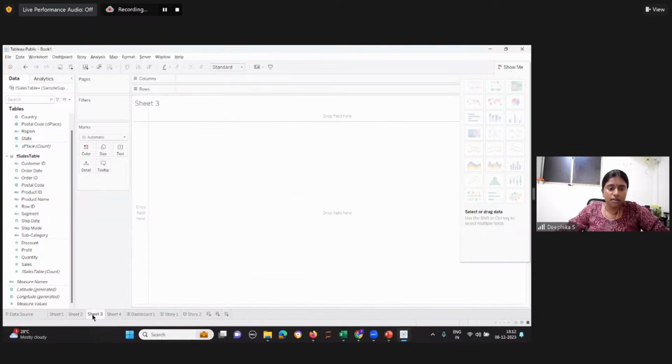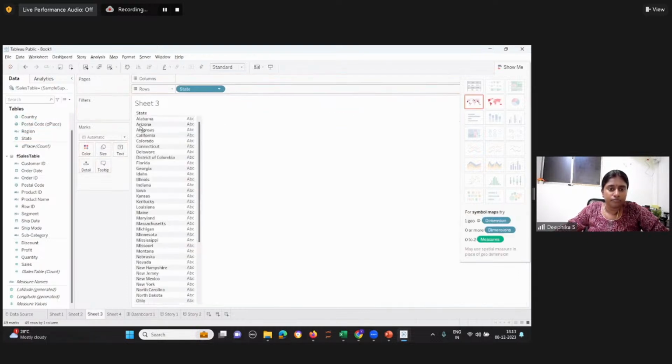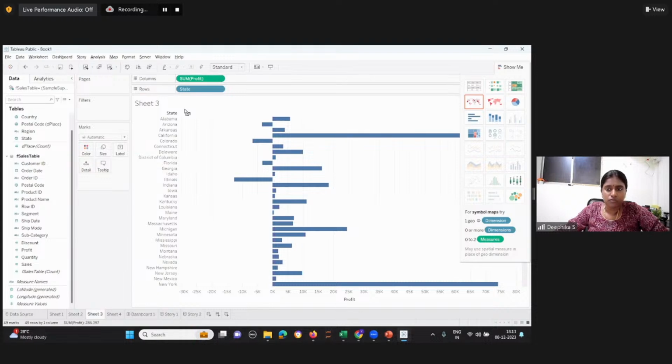So third, let's see what chart we can draw. We can try one area chart, I'm going to say map chart. Okay. Let's see. State-wise, I want to compare profit. Okay. I don't want a bar chart. I'm going to go for a map.